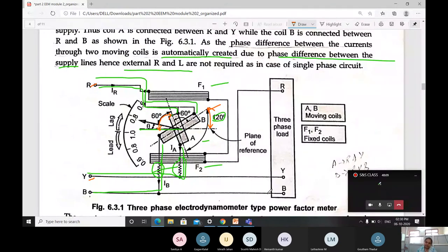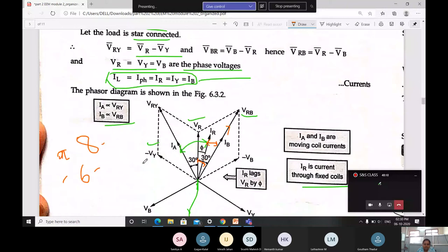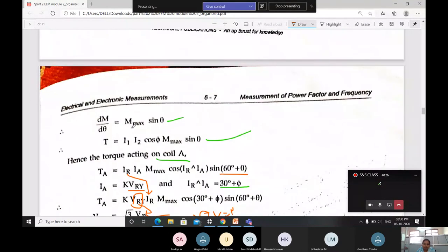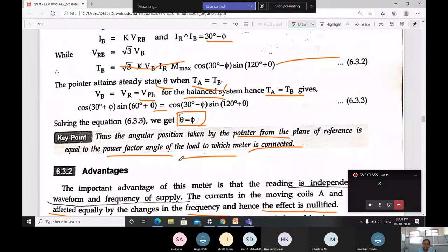After the construction, then go for the derivation part, the working. First you will draw the phasor diagram, then write your individual voltage and also current. Then take the torque equation for current coil A and coil B, then equate both, then you will be getting theta is equal to pi. Okay, this is one topic.